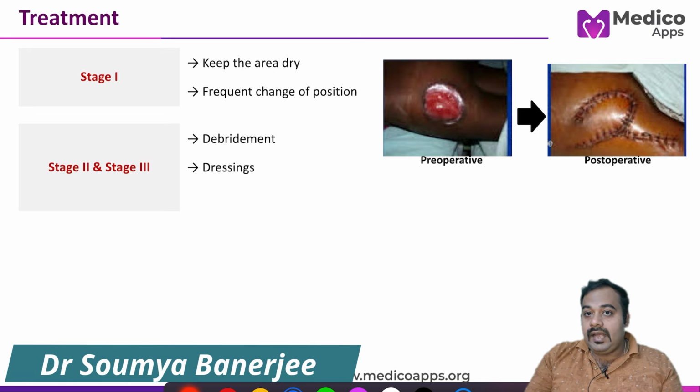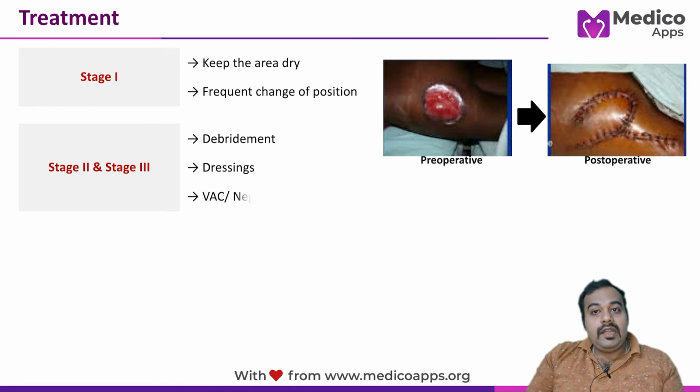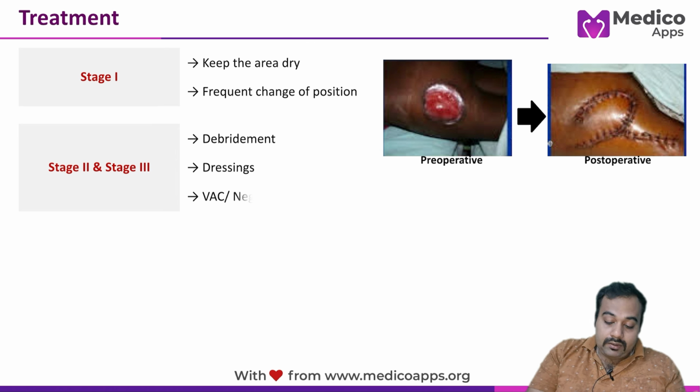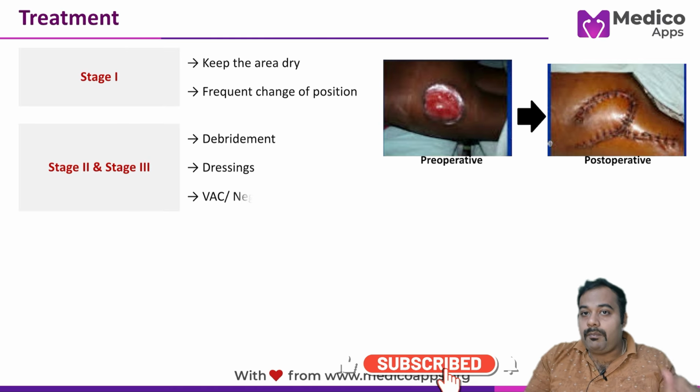Apart from that, we have the stage 4. So in case of stage 4, your debridement followed by flap repair. Flap repair is supposed to be done. Among them, your tensor fascia lata flap based upon the lateral circumflex femoral vessels is going to be one of the important aspects.